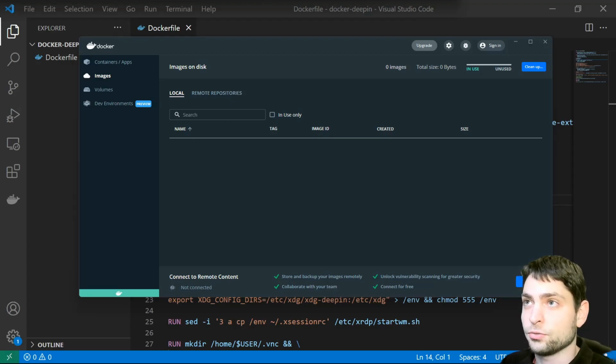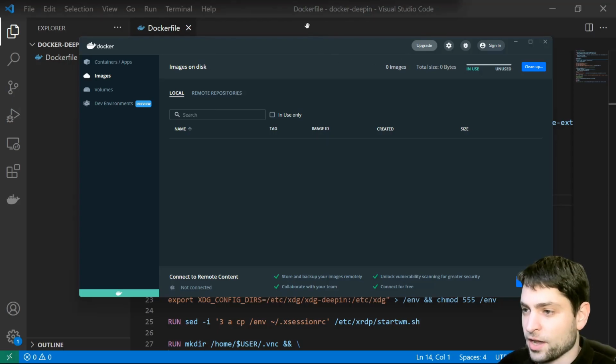Then we will start two Deepin containers simultaneously. We will connect to the first one using RDP, remote desktop connection, and connect to the second one using VNC. And then we will compare those and see which one performs better. Why two containers? Since Deepin desktop environment is known to have a lot of visual effects and to be a bit heavy on the resources, I thought it would be nice to compare the performance between XRDP and VNC.